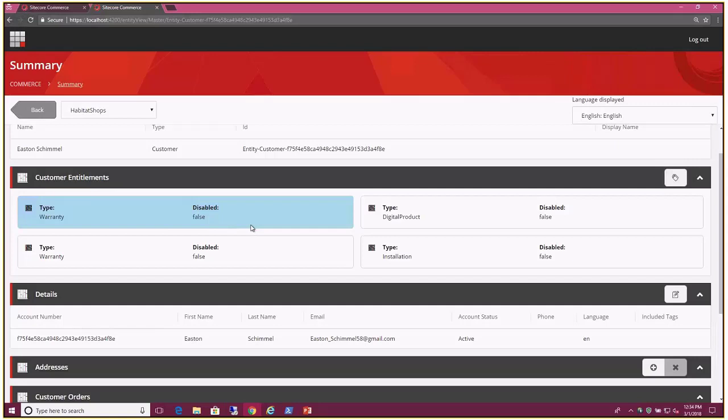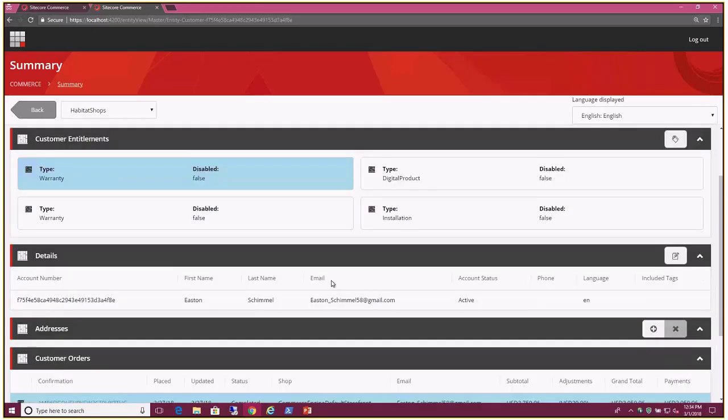A digital right example is they've bought a warranty. There's no physical warranty that gets shipped to them. There's just the fact that they've bought it, and we want to keep track of the fact that they've bought it. And we have the ability out of the box to delete entitlements, but anything else we want to extend, it's a very extensible system, so we can extend customer entitlements in various ways. But things like warranties and a digital product or an installation, things that are not a physical thing, often end up as entitlements.